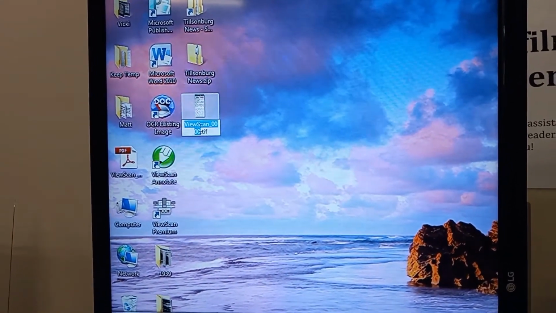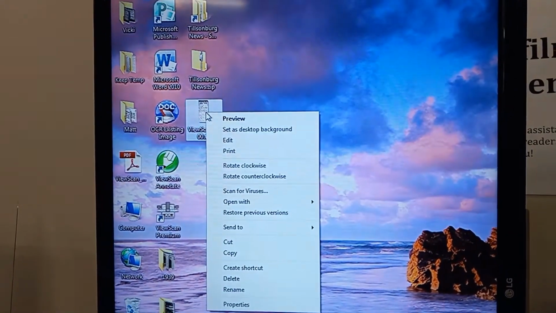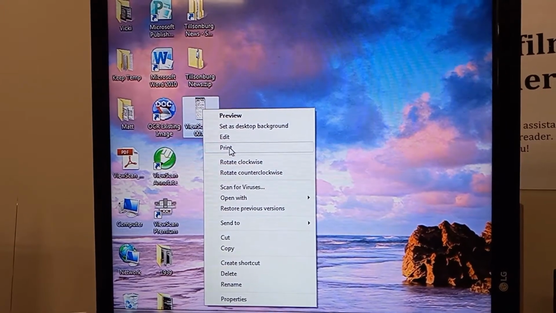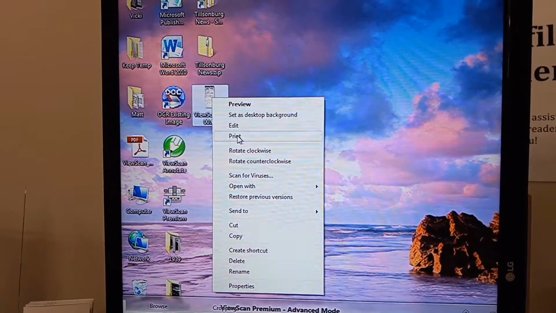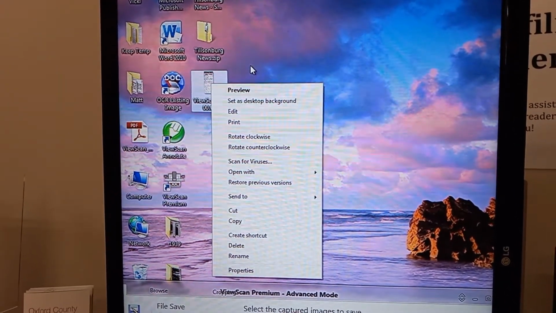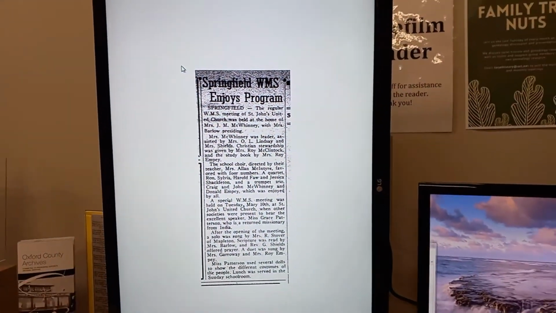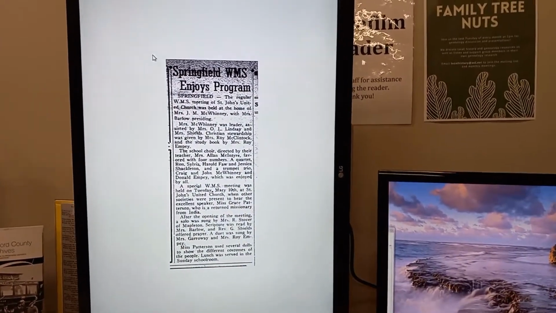Now I can very easily retitle that and move it to a USB key. I can right click and choose the print function, and then send it to the printer and walk away with it on a piece of paper. Printing is 25 cents for black and white printing here at the library. But I'll just double click on this and have it come up in the image viewer. You can see now it's a digital image that you can save or print as you want.